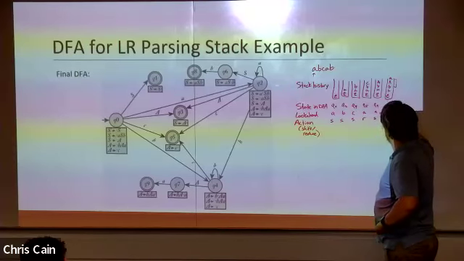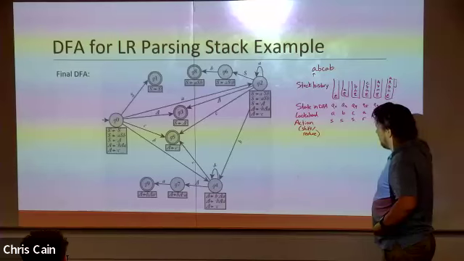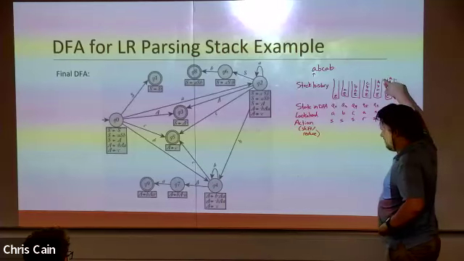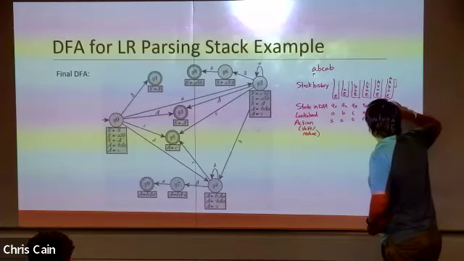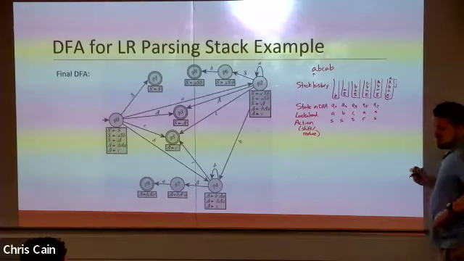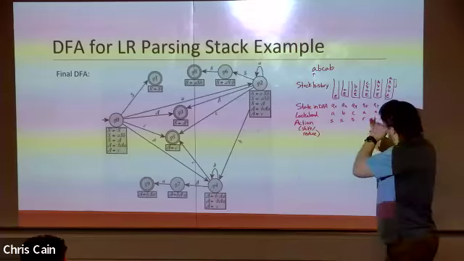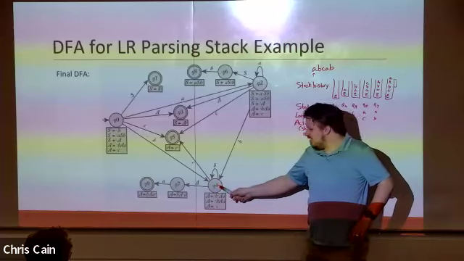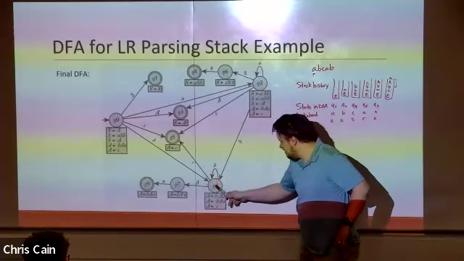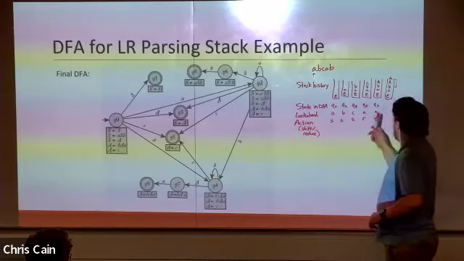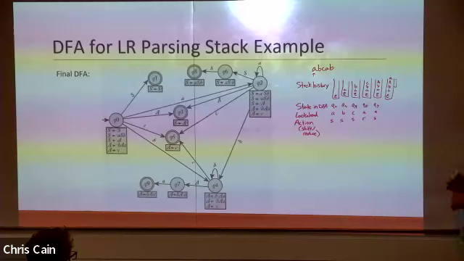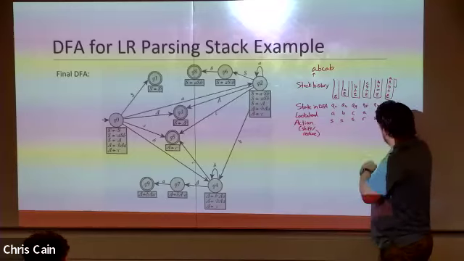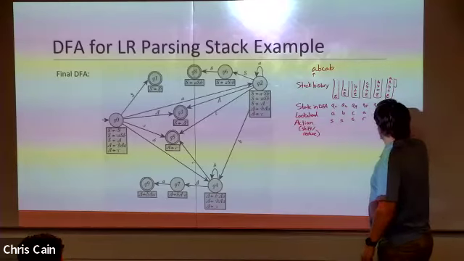So this reduce brings this back to Q4. And since we do a reduce, we shift the A on, so we should actually not be in Q4. We should be in Q7. Because if we look at the algorithm, when you do a reduce, you shift all the way backwards to where we were, but then we have to shift the A that we just put on there. So that should put us in Q7. Then we read the A and we're in Q9. Once we successfully put that on, it's going to be B.